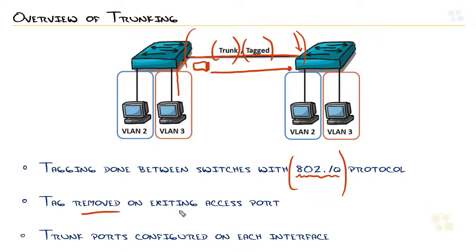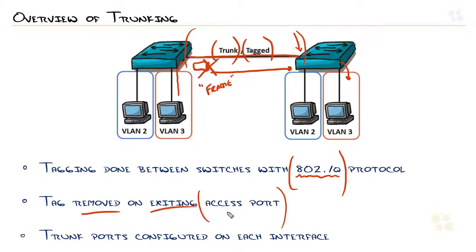So tags are added as you're going across those. They're removed when you get to an exiting access port. So when that packet goes across, it's VLAN 3. Technically, it's a frame. But when that frame goes across and it puts that little tag on the front and is received by the other side, the other side is like, oh, okay, VLAN 3. So you go out this port, it's going to remove that tag as it exits. If it didn't, the computer would drop it. Computers don't understand trunking. They don't understand tags. They don't understand that little header that's on there. So it'd be like, oh, this must be a bad packet, and it would drop. So it always removes those tags before it leaves. So you need to be really careful which interfaces you configure to be trunk ports.